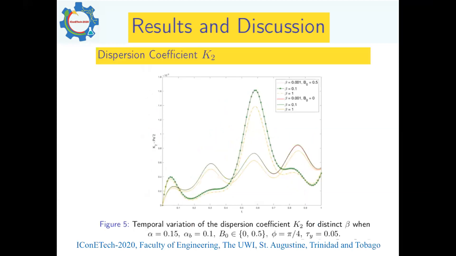Figure five shows time variation of dispersion coefficient K_2 for distinct values of beta. We capture the variation of K_2 for different values of the wall absorption parameter beta. As beta moves from 0.001 to 0.1, about 100 times, the magnitude of change in K_2 is significant. As beta moves from 0.1 to 1, just 10 times, we see no qualitative change in the profile; however, quantitatively the magnitude of K_2 markedly decreases. The general trend is that as B_0 moves from zero to 0.5, the magnitude of the dispersion coefficient K_2 increases. However, with body acceleration present, we also observe the erratic nature of the flow.